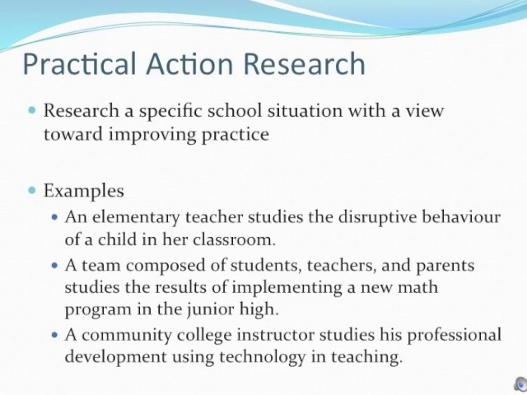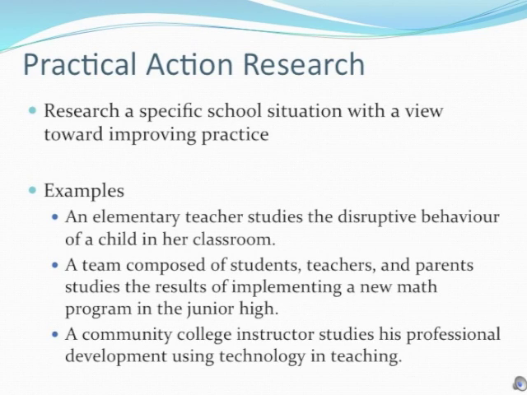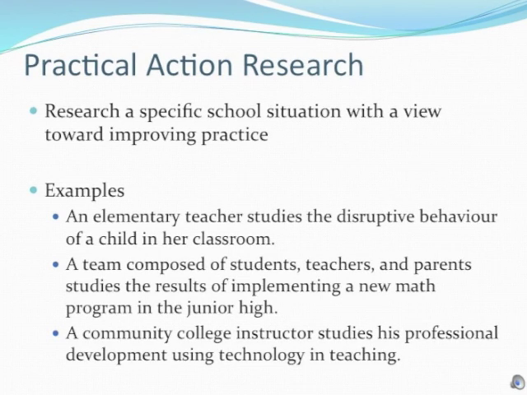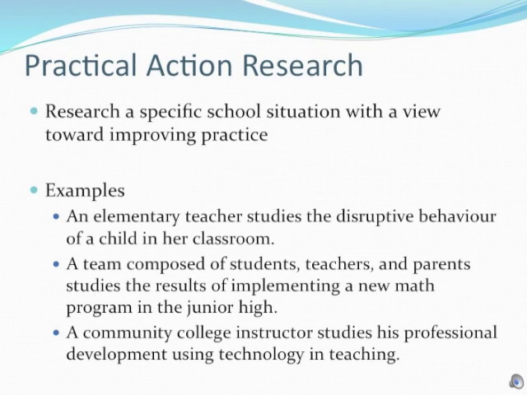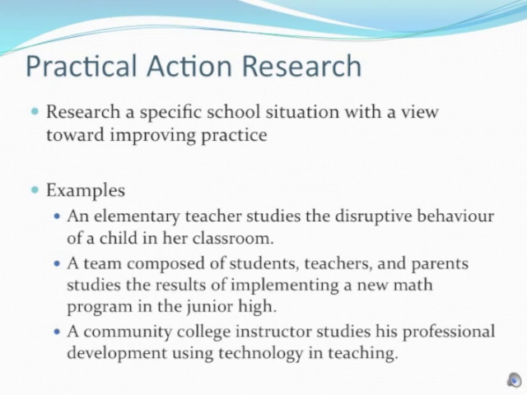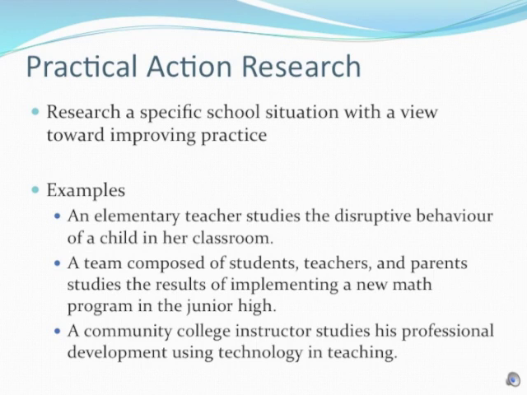There are 2 types of action research. First, practical action research addresses a specific school situation with a view toward improving practice. Some examples of practical action research are: An elementary teacher studies the disruptive behavior of a child in her classroom. A team composed of students, teachers, and parents studies the results of implementing a new math program in junior high. And a college instructor studies his professional development using technology in teaching.